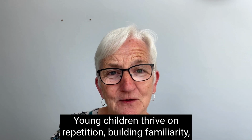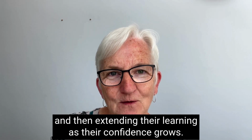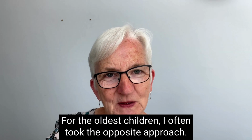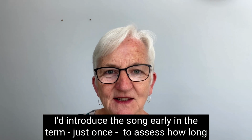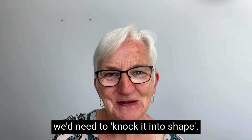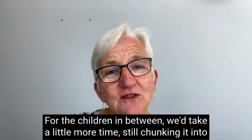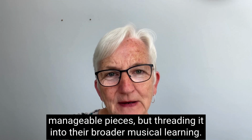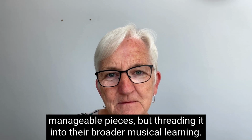Young children thrive on repetition, building familiarity and then extending their learning as their confidence grows. For the oldest children, I often took the opposite approach. I'd introduce the song early in the term, just once, to assess how long we'd need to knock it into shape. Then I'd leave it until much closer to the event. For the children in between, we'd take a little more time, still chunking it into manageable pieces, but threading it into their broader musical learning.